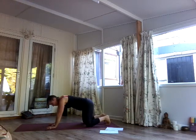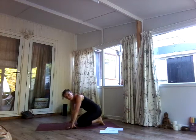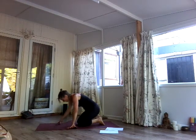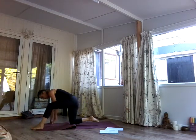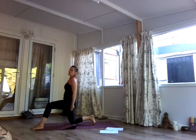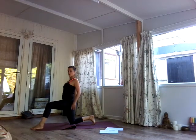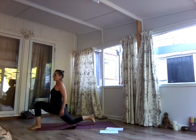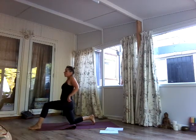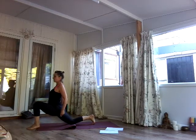Okay, now we're going to come up and roll the middle of the mat over like that, just for some comfort. We're going to take the left knee on the comfortable part and the right foot forward. Coming into kneeling position. Roll our shoulders up, back and down. Inhale. As you exhale, we go into a lunge. Come back up, roll the shoulders up, back and down. As you exhale, come into a lunge.